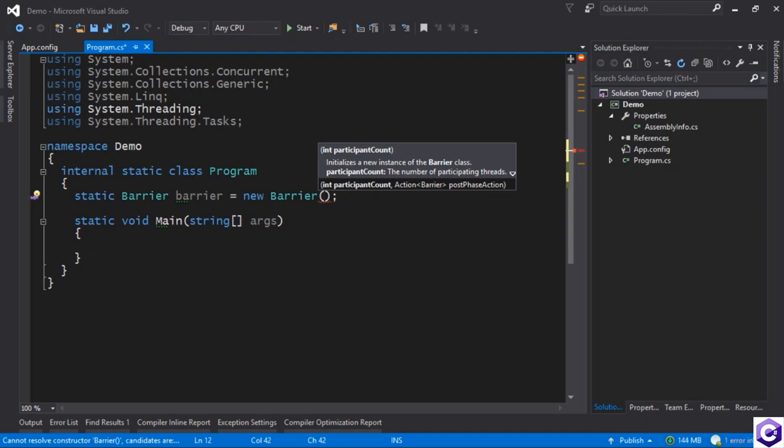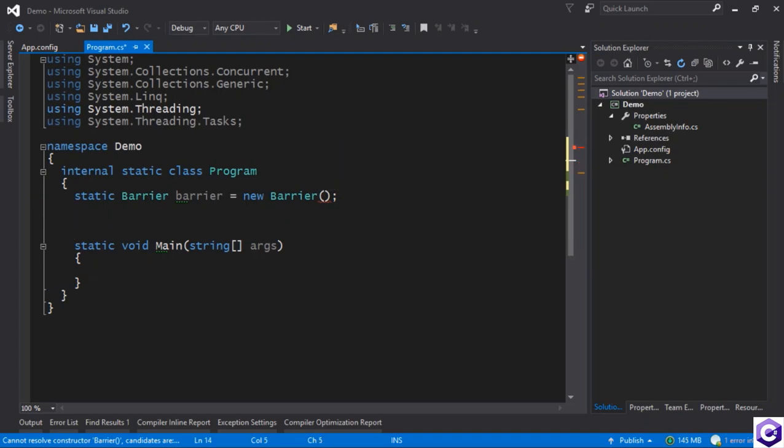So what is a barrier all about? Well, in some cases you can have multiple worker threads working on a particular algorithm, but they have to work in stages. Like all of the worker threads have to complete stage 1, and then all of the worker threads have to complete stage 2. Now let me give you an example of how that would work. Let's suppose we're still doing this setup of making tea.